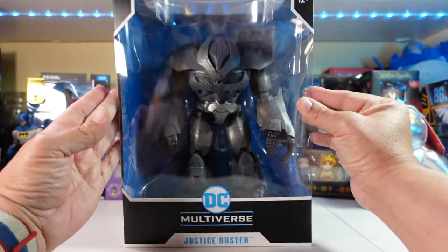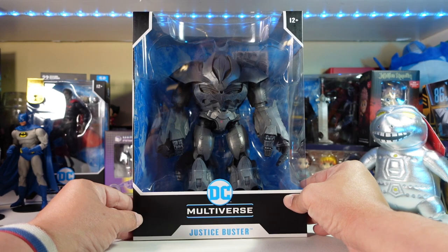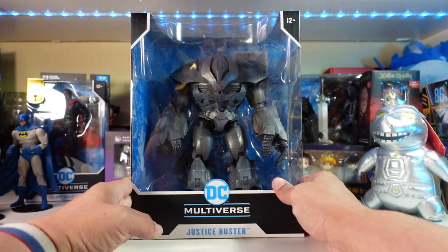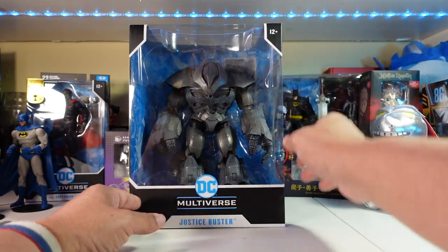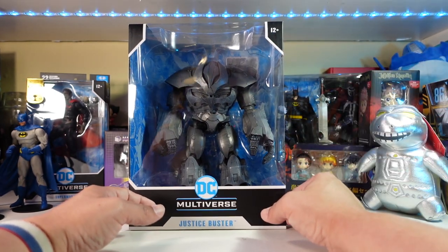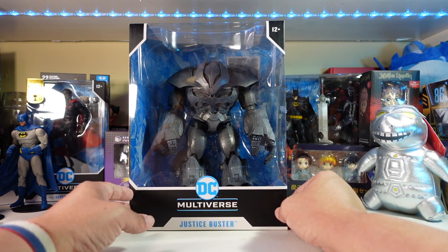Got this at Amazon. It finally shipped and I got it for like $37.99. And so that is it. This is in the box. There is no age. Actually, no, there is an age restriction. It says 12 plus. So if you're under 12, make sure you have your parents' supervision as you play with this.